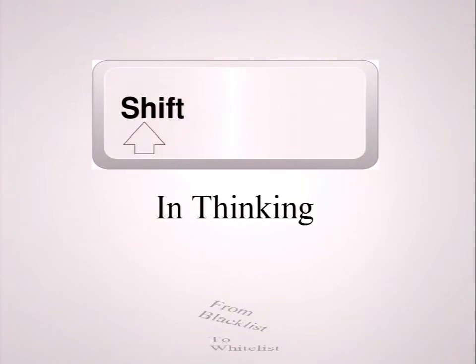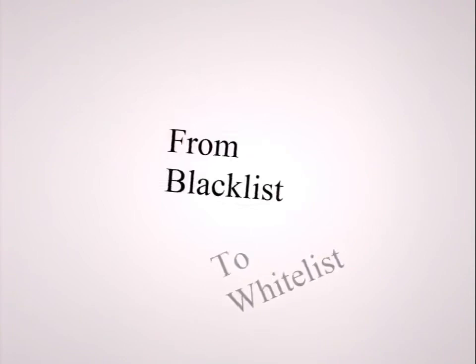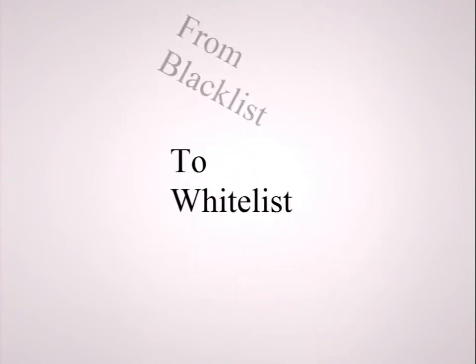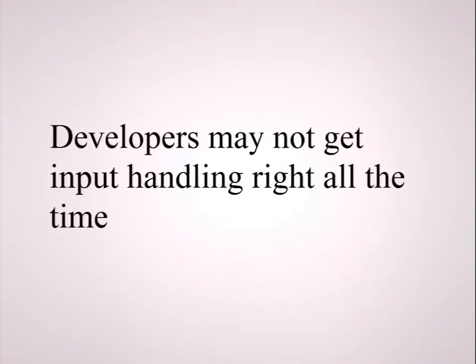Really, CSP is a shift in thinking. We're moving from a blacklist approach to a whitelist approach. And as security engineers, we know how much we love whitelists, right? Whenever possible, we try to whitelist things. The reason is that we run into circumstances where developers just don't get things right. Web application frameworks like Rails have automatic encoding and escaping, but you run into edge cases where things don't quite line up, and you potentially introduce cross-site scripting into your application.